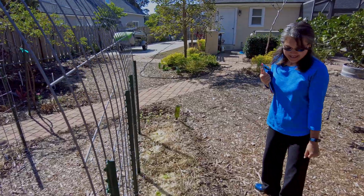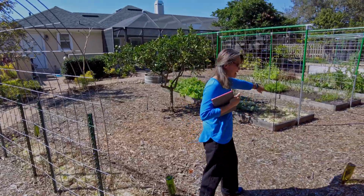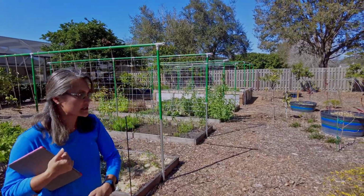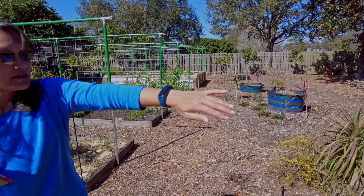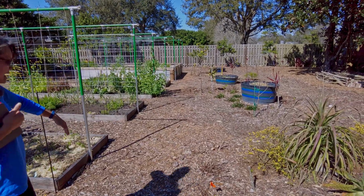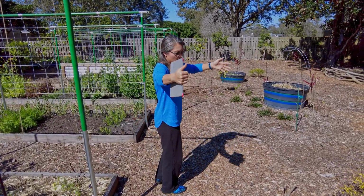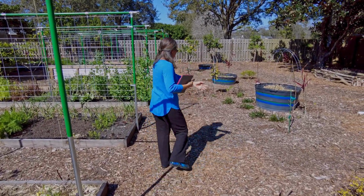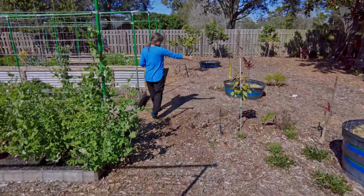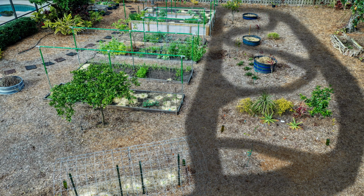Yep. And then I'll take you over to the secret garden. So we'll walk back down this way. I just want to let you know that I've actually got paths. I've got paths to the far right, and a path on top of the raised beds. And I've got a path right here between these planting groups. So a path over here, and a path on either side of this group, and a path here, and a path there that goes all the way back.